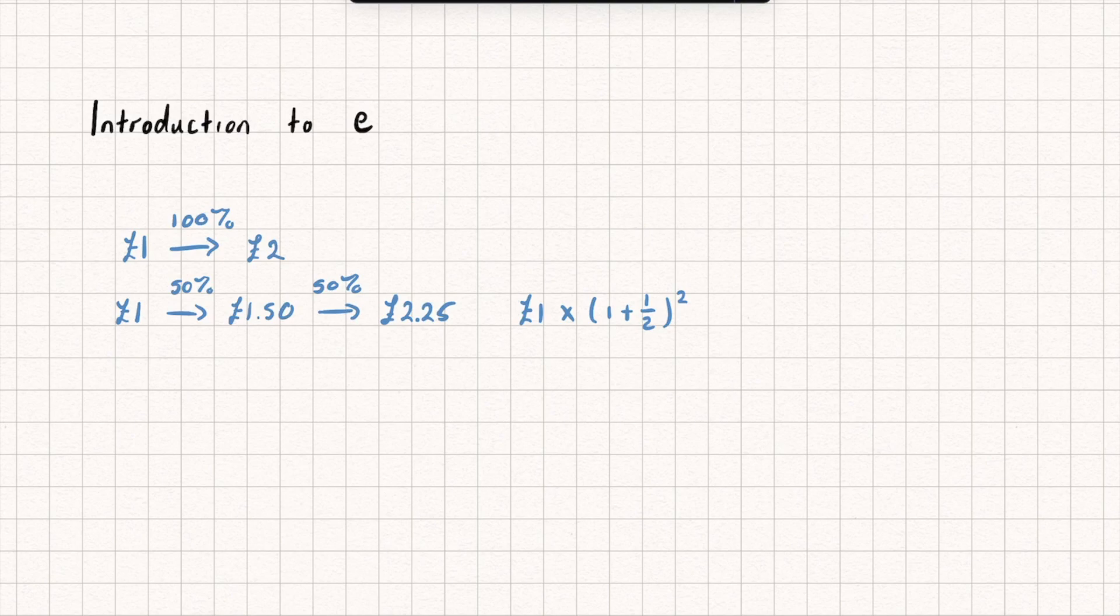And so let's say I go to a different bank and they say well we'll give you a fourth interest four times or 25% interest four times. Well using this kind of general idea that we looked at here I could say well that's my one pound multiplied by one plus one over four because I'm getting a fourth interest and I'm getting it four times. Well let's type that into our calculator and see what we get. And that tells me that I get 2.4414 and some other digits but let's just say £2.44.